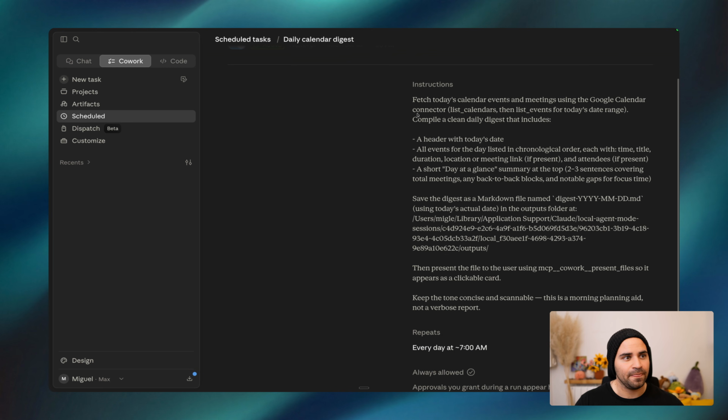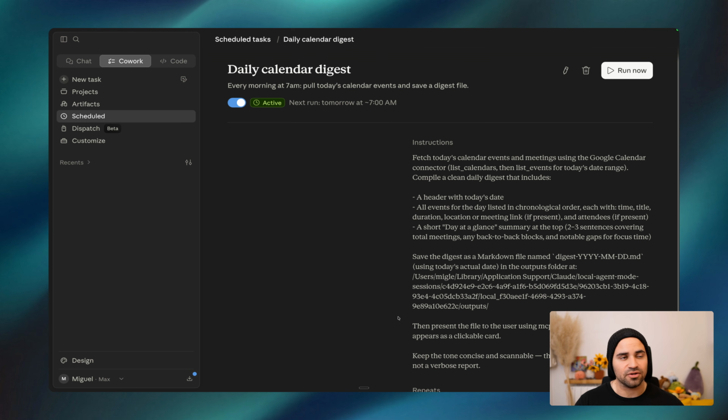in the morning. Here are the instructions. So that's the same thing as the prompt, literally the same. Here is what time it's going to run. And also whether you already allowed it to have access to all of the connections that you set up. So does it have access to your email, your Google Meet, et cetera.